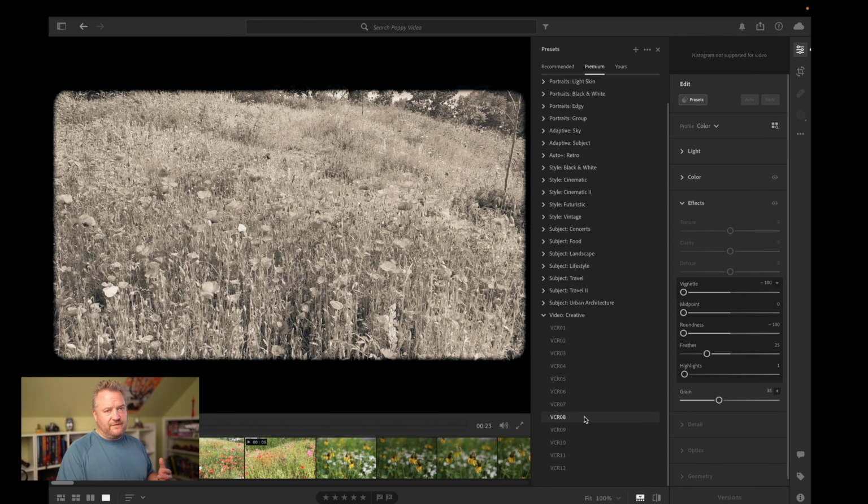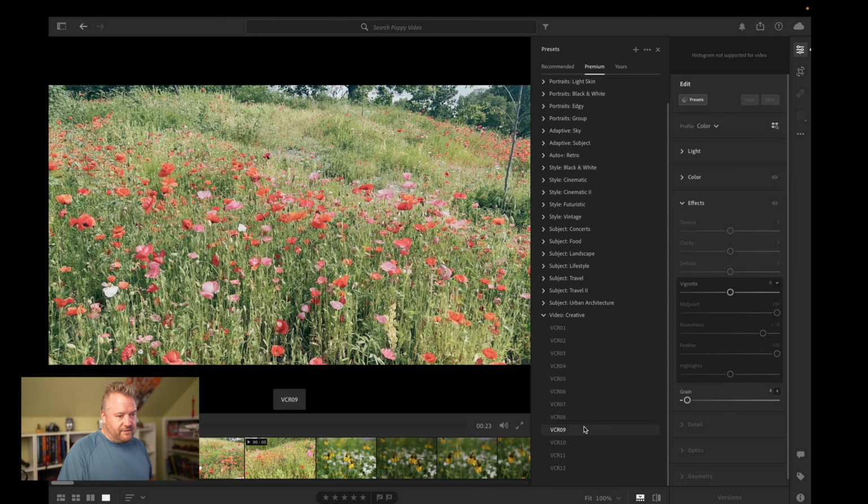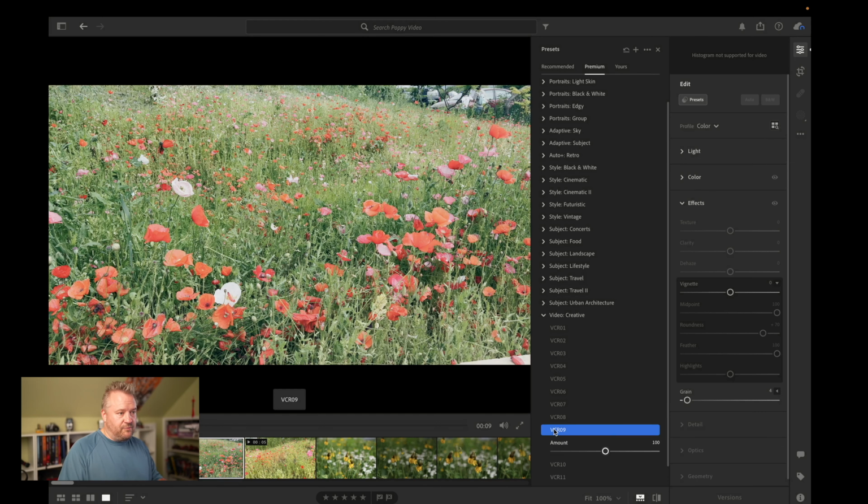Remember, presets are just predetermined. You could do all of these settings manually, but the preset's just a nice way to have it easily within access. And then let's say I like that preset, and that's actually kind of cool. All right, that's pretty sweet. Then I could go ahead and do this video and add that preset, and I'm going to get a consistent look. I guess that's nice to have if you use video at all in Lightroom.